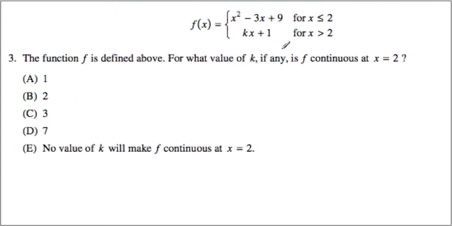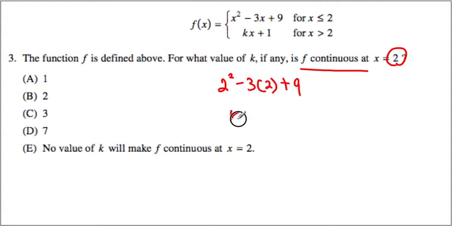Okay, so we have a piecewise function given in this way. Now the fact that they have to be continuous, what does that mean? That means we just have to plug in 2 in both parts of the equation, which is the division in piecewise functions, and the value has to be equal to each other. Then here we have, for the upper value, 2 squared minus 3 times 2 plus 9. Bottom becomes 2k times 2 plus 1. You see this idea, we're just going to finish this one for now first, and then we'll talk about the idea behind it right after.